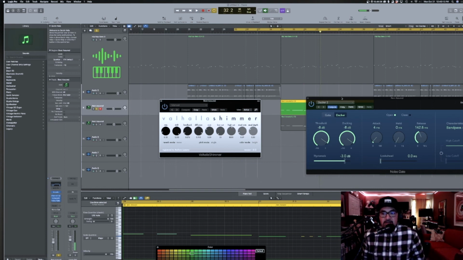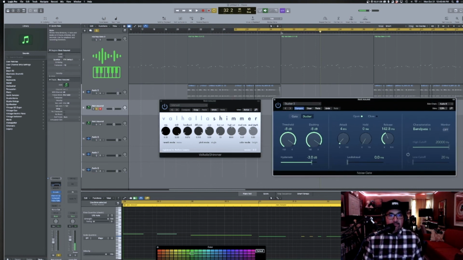You could add a reverb and just let it reverb out, but you really want to take more control of your sound, and to get that like call and response aesthetic and that ear candy that the listener is going to be wanting to listen to, you want to have everything do the same thing. Now, another thing you can do too is also send all your instruments to a bus in Logic Pro, which is really easy to do. And I probably would do it with this track, but for the demonstration of this quick tutorial, I want to show you what the tools do first. So let's listen to that with the ducking on.